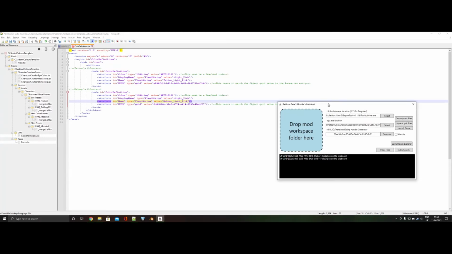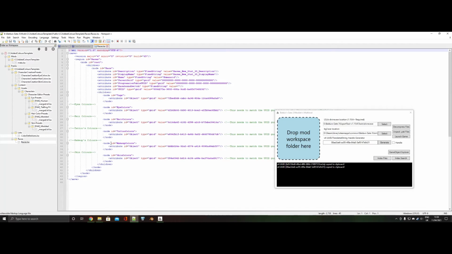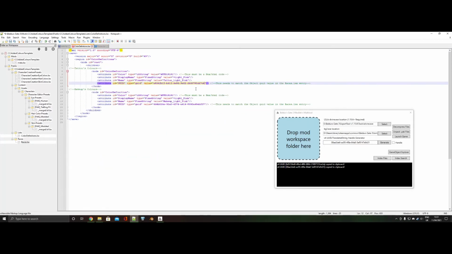Now we have to generate two unique UUIDs, and these values must match the makeup and tattoo values here. So that one, E894, matches this one currently, but I'm changing that, and it will be changing the template. Just to be on the safe side, because that is one of the values I use in mine, so it would actually override that.